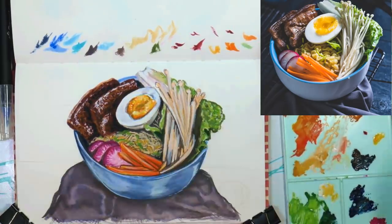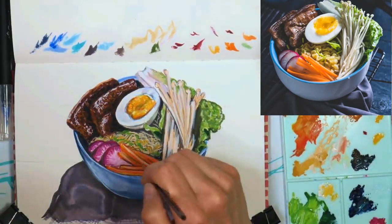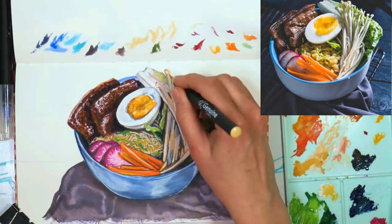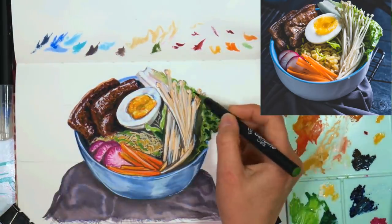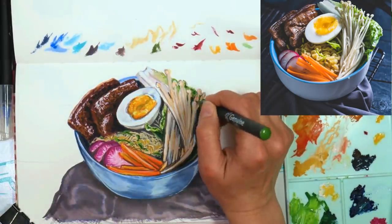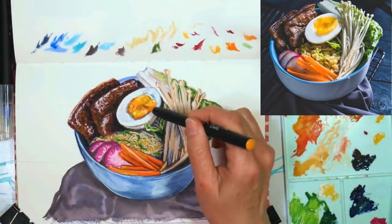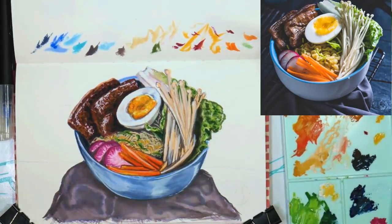I love that gouache is getting more popular these days because I think it's such a wonderful bridge medium. If you're using watercolor and want to maybe graduate up to acrylics or oils, gouache is such a wonderful medium for that. I actually don't care for acrylics that much, but if I do something with gouache, someone could follow along with acrylics and it would be just fine. I love how I can go back in with a wet brush and reconstitute it, and the real brush pens are so gentle they just deposit the ink and don't lift anything back up.